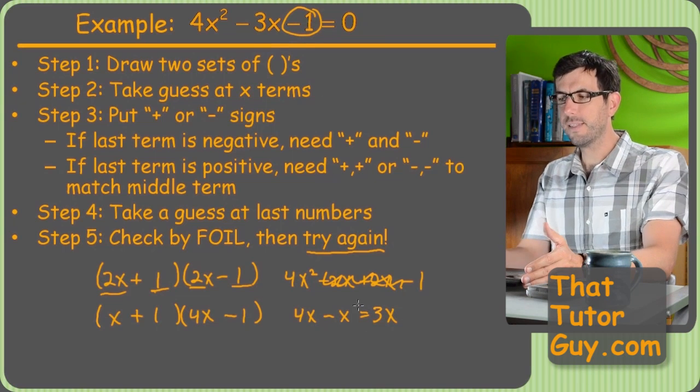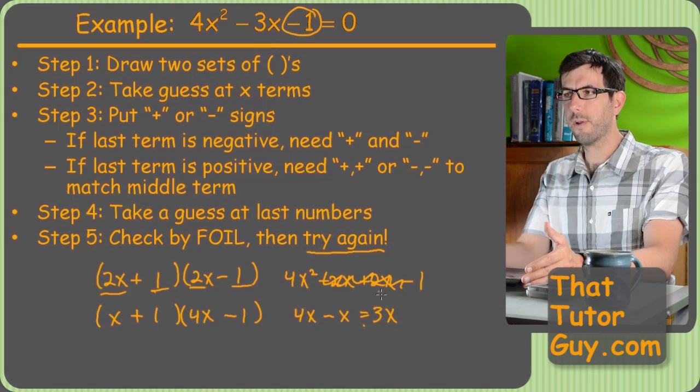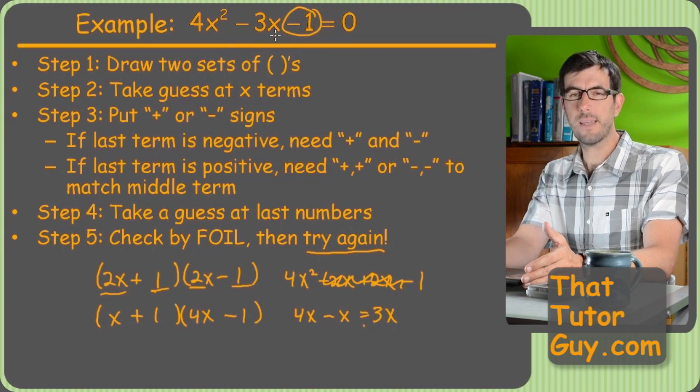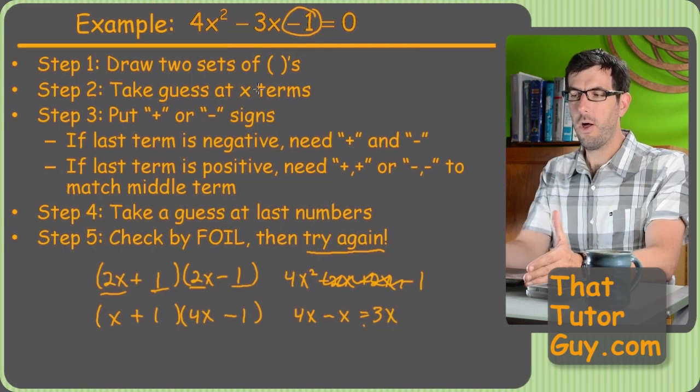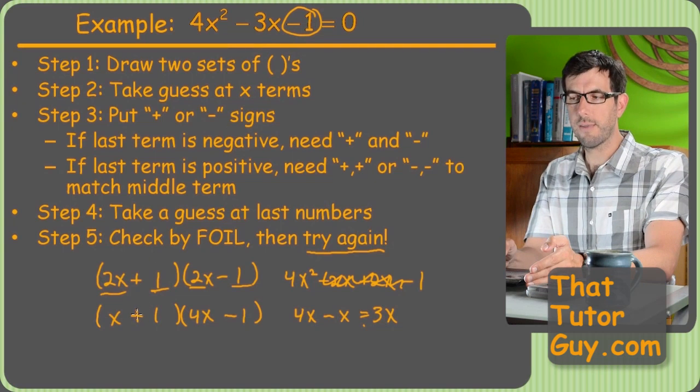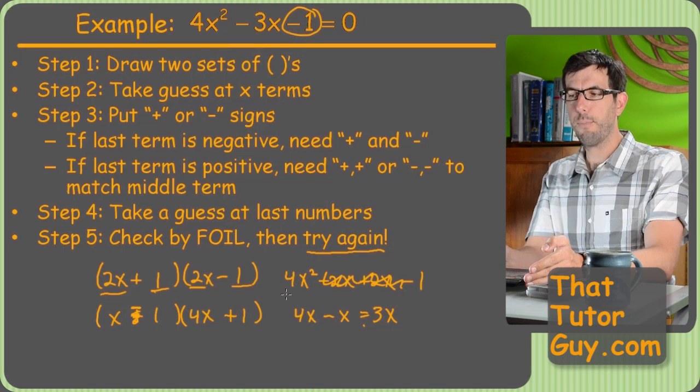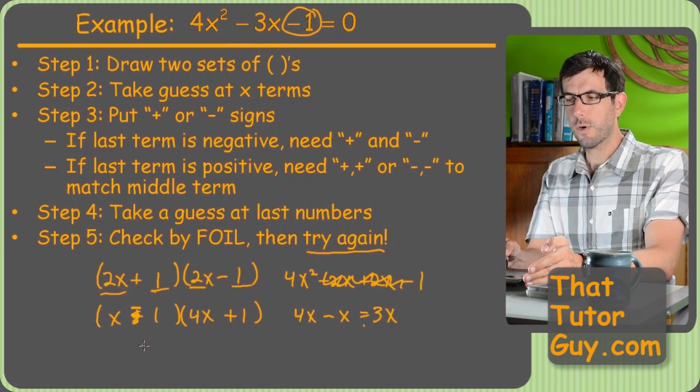Uh-oh, it's really close. This is a plus 3x, right? Because there's no sign in front of it. But then this is a negative 3x that I wanted. So it turns out I'm actually really close, and all I have to do to get the right answer is switch the negative and plus signs. So I'll just get rid of this and put in a negative. Get rid of that, put in a positive.